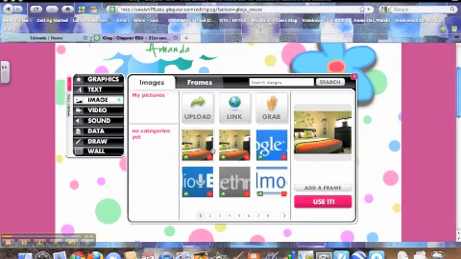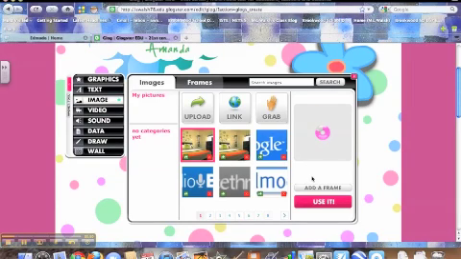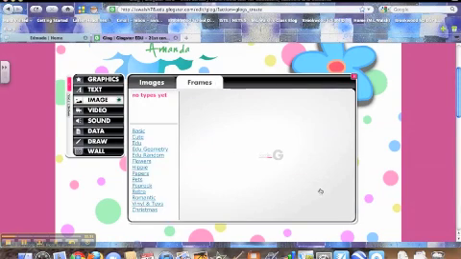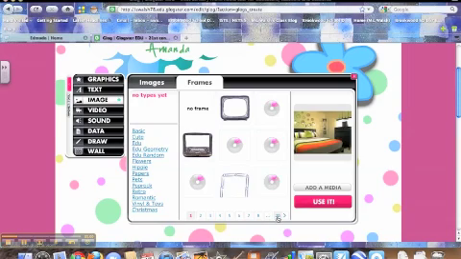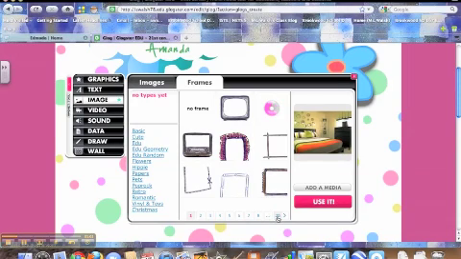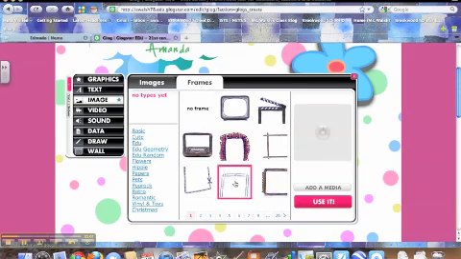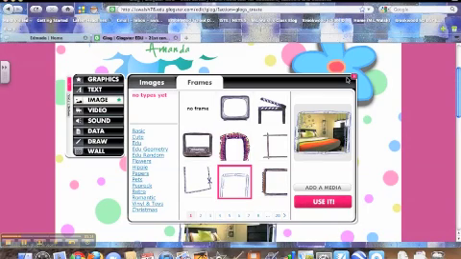It's then going to load right here, and it will save those images in here for me for the next time we come. So I click on that image that I want, and I can add a frame to it. So I click on Add Frame, and you have 20 pages, 9 frames on each page to choose from. Just for the sake of showing you how to do this, I'm just going to choose any random frame here. It's going to show me what the frame looks like, and I'm going to again click on Use It.